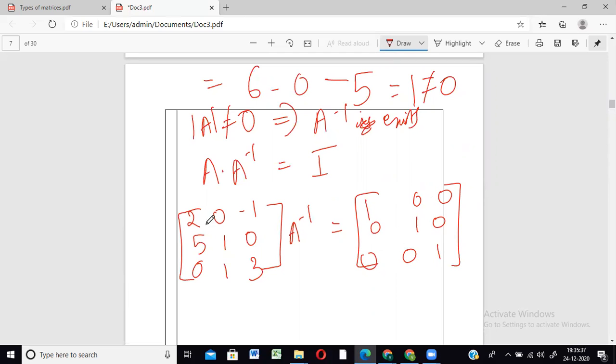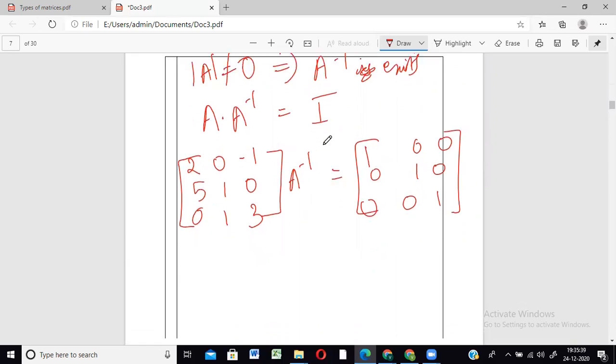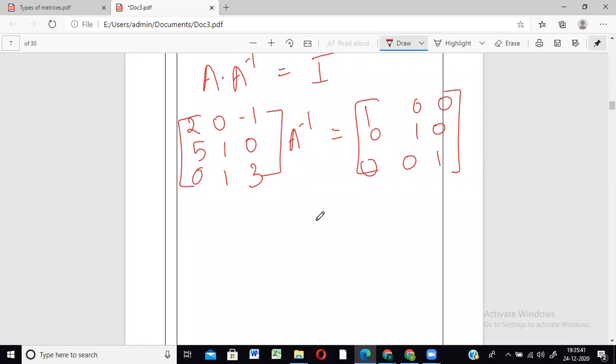And the order in which you have to make zeros and ones, I already mentioned in the beginning, so please make a note of that. Okay, so what we can do is, first we want that one, correct? So what we will do, we cannot easily get one. It will become a fraction, correct?